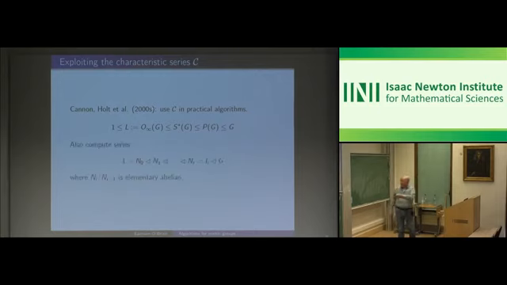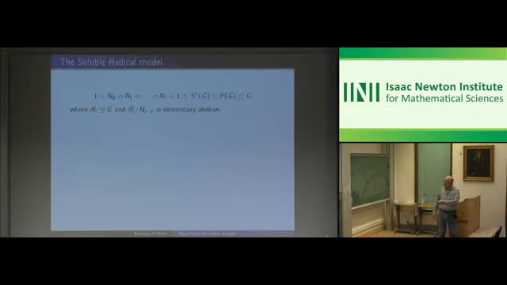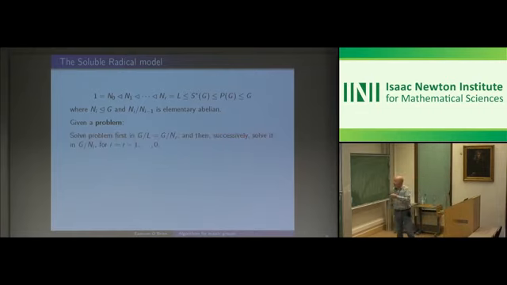And what they also do is, of course, they simply write down a chief series for L, and so you end up with a series which is refined and which has elementary abelian components in it for L. Okay, so the soluble radical model says you end up with this series, and if you're given a problem, whatever the problem is, such as tell me about the maximal subgroups of G, tell me about conjugacy classes of G, tell me about the character table of G, etc., then the hope is that you solve the problem first in G modulo L, and then you lift it through the radical series.